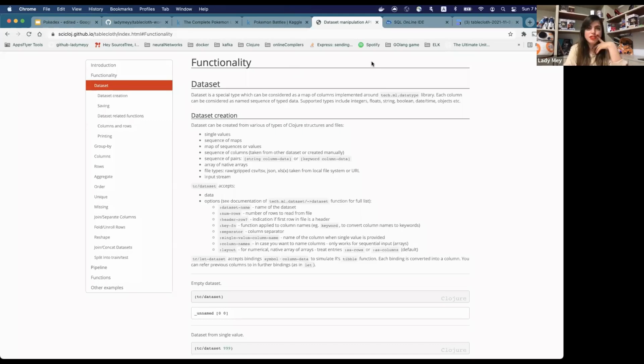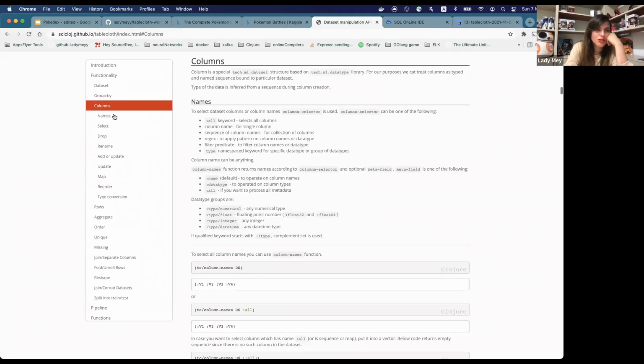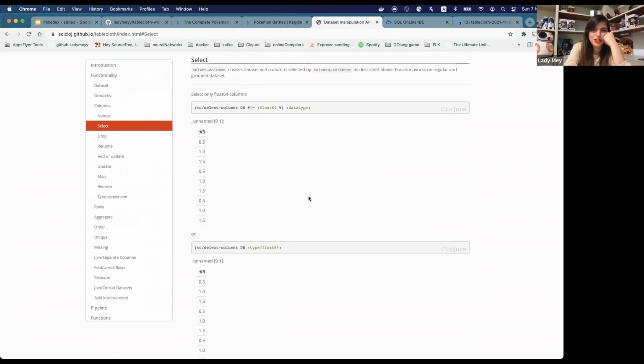Can you see the documentation? Okay, perfect. Over here, you can see columns and select. What I want you guys to see is the documentation is easy to go around and find your way.